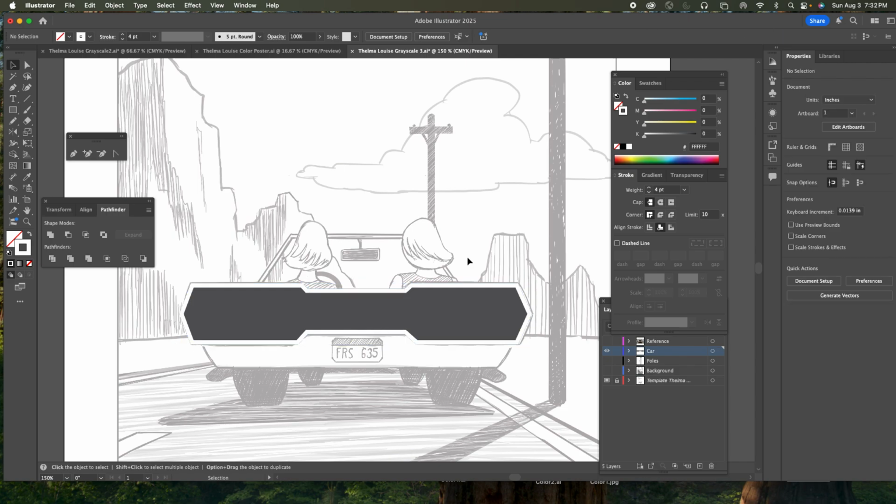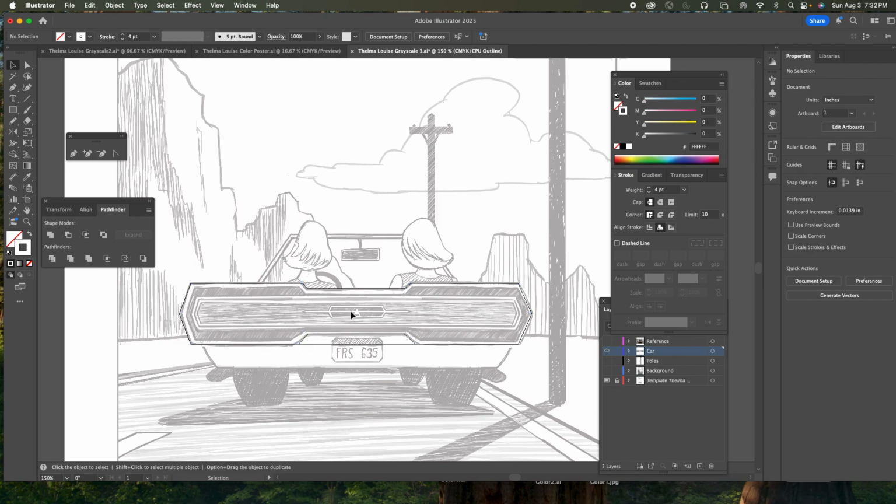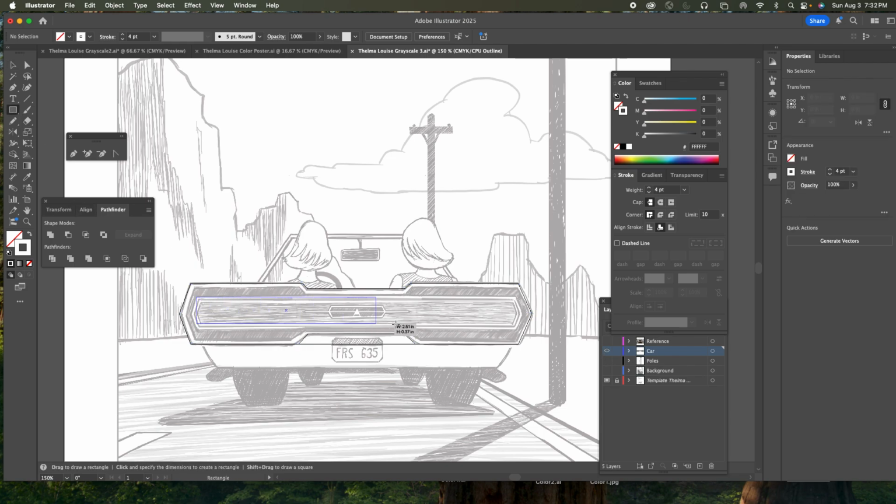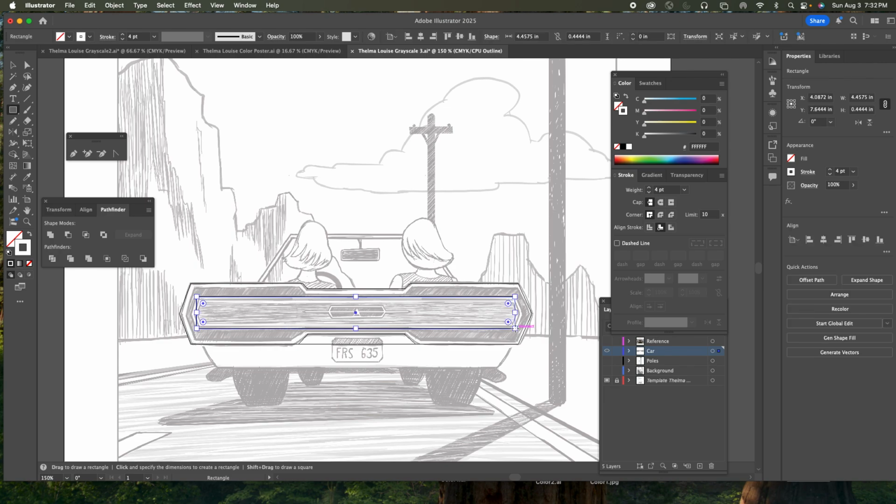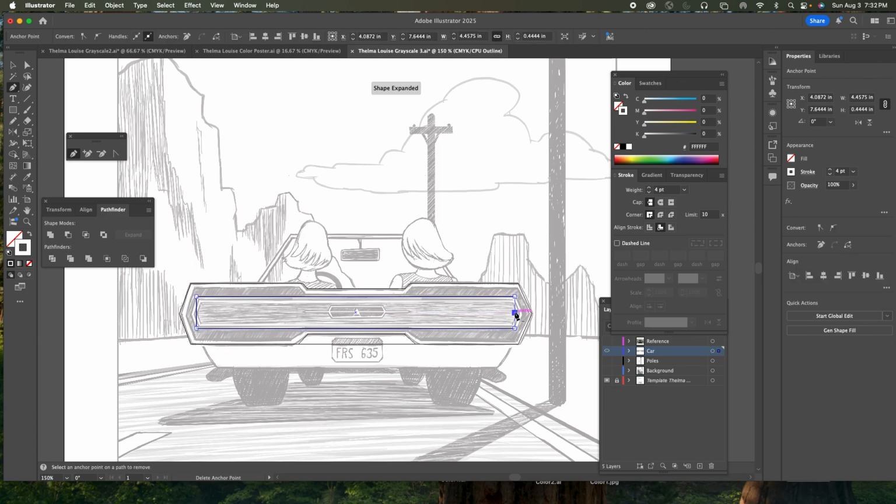All right, now let's continue building this. So go to outline mode. I'm going to build this shape next. Get my pen tool, add an anchor point there, and then move this out. Now, the other way I can move it too is with my arrow keys.